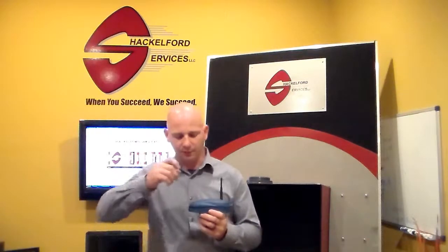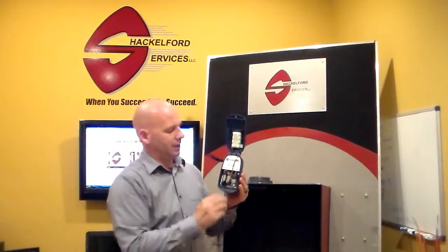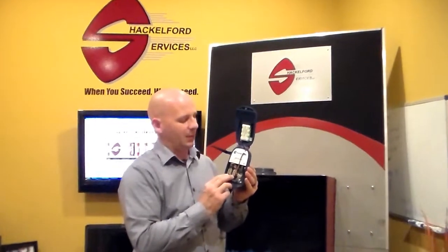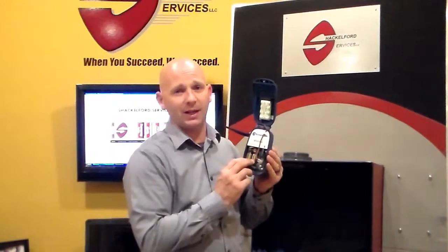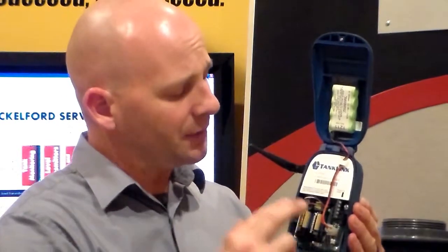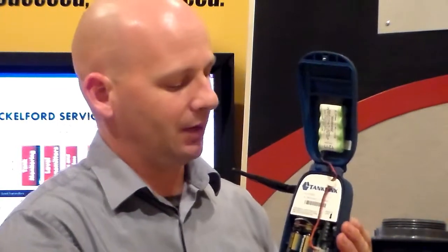Once you receive your unit, you can loosen the access cover screw to gain access to the inside of the unit. You'll see that we have two CR123A batteries. These batteries will provide us with up to 2,000 transmissions. These batteries are common, off-the-shelf — Walmart, Walgreens, Radio Shack — very low cost. And you can combine these batteries with the optional extended battery pack to get up to 6,000 transmissions.